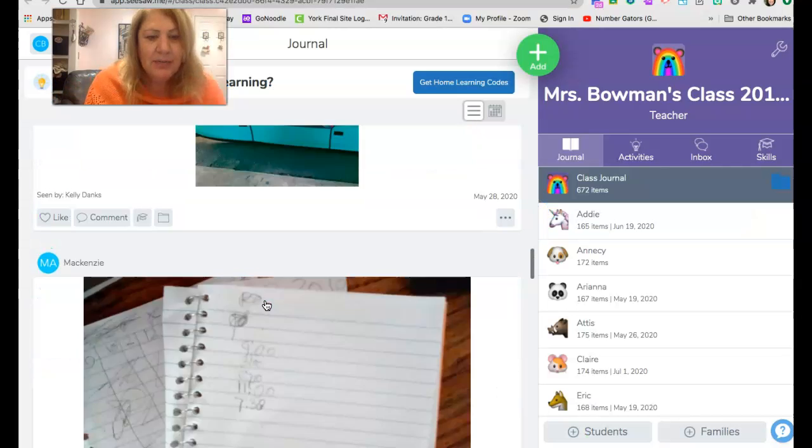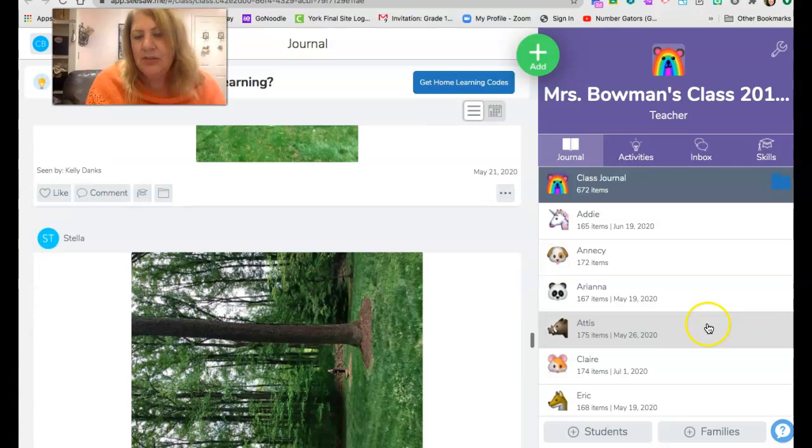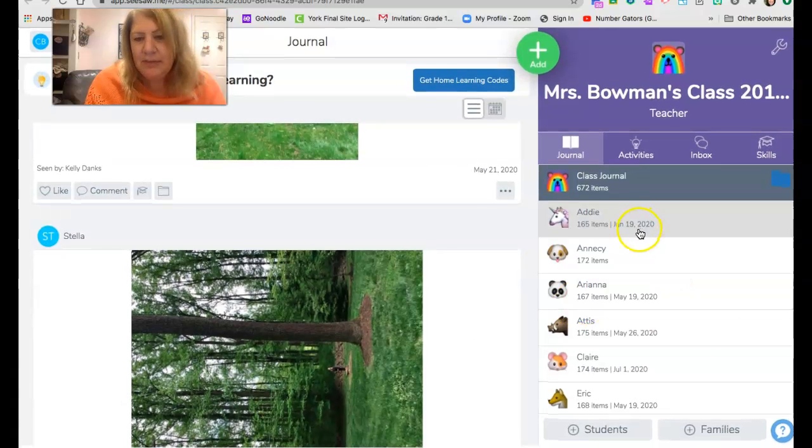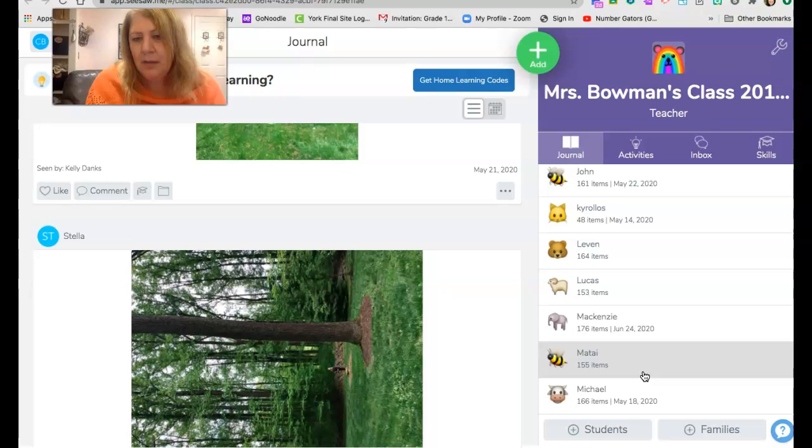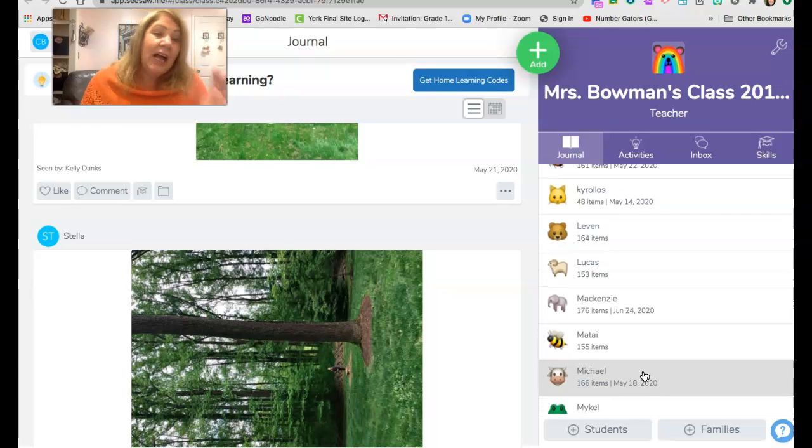So now I'm going to take you through a little bit of our year. You can see here, when you look over at some of my students, how many items they had on Seesaw. Everybody has tons of them because I use Seesaw. Seesaw, for those of you who don't know, is kind of like Facebook, except that it's just private between the families in my class, the students in my class, and me.